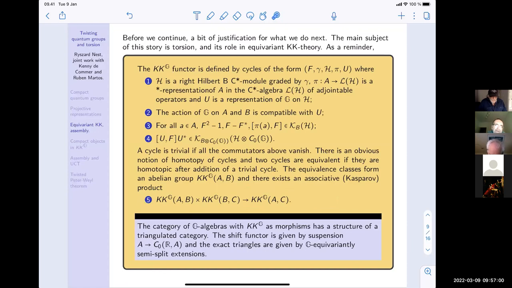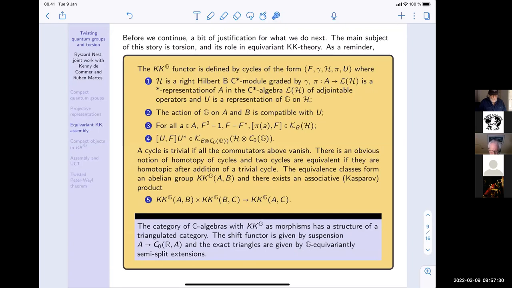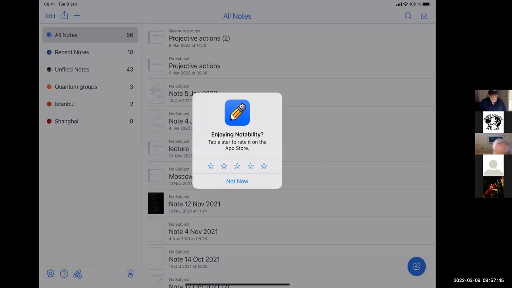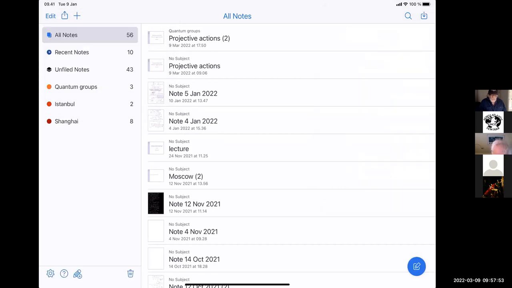Richard, if it wouldn't be too much trouble, I know that Ralf was lecturing in Warsaw for weeks, maybe even longer, explaining to us all this stuff about triangulated categories, but I must admit that after 8 years or so, I completely forgot. So if you would shed some light on what these exact triangles, a triangulated category, are. Think of it this way: morphisms are KK^G. Being triangulated means that, maybe you want these triangles. Let's see. I need a page.